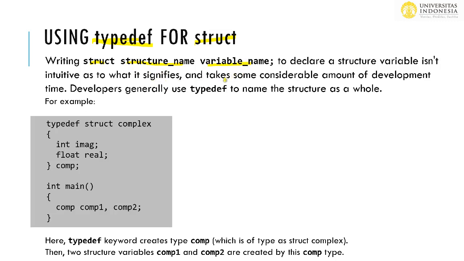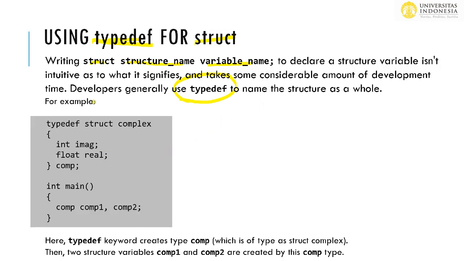That takes a considerable amount of development time. To make your program more portable, more readable, and maintainable, developers, including you of course, generally use typedef to name the structures as a whole, and your program will become shorter, right? So you can reuse variable names that can be attached to a structure, and by typedef you are actually creating a synonym for the structure.